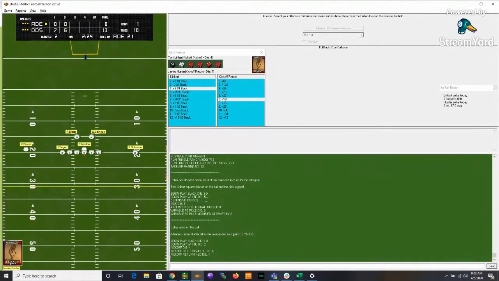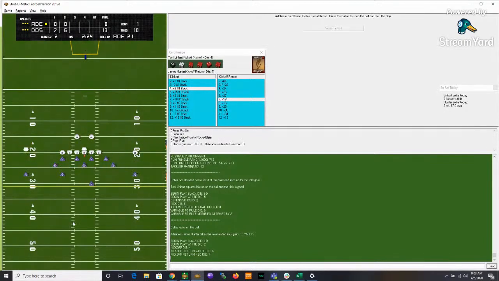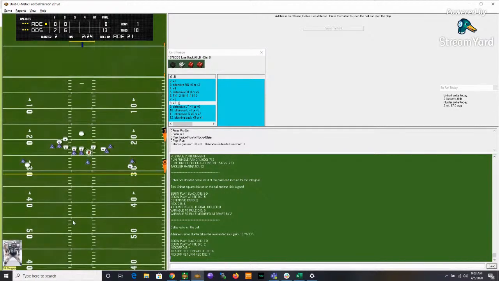I'm sure Tim would have used him on a flat pass if it was 3rd and short or 3rd and 6, something like that. 1st and 10. He doesn't want to risk a sack by throwing it any more than a flat pass with his quarterbacks now. Since he's got the lead, defense is playing well. Adeline's had some key injuries. Inside run to Rocky Blair, guessed right. He's going to pick up 3 on the D cards.